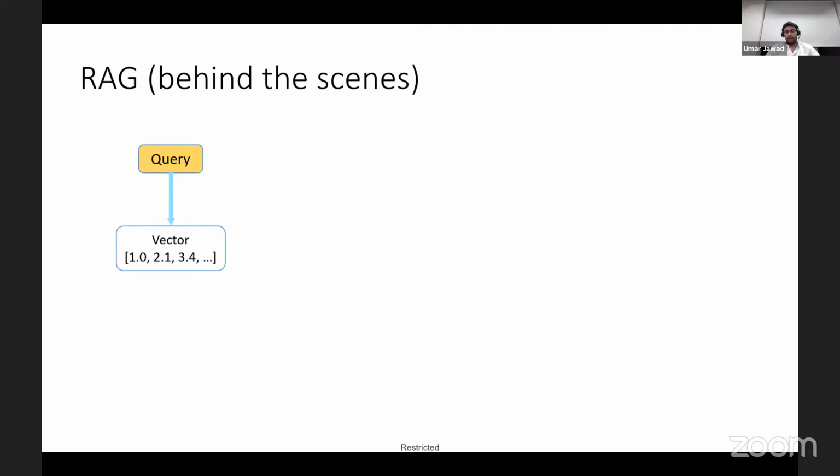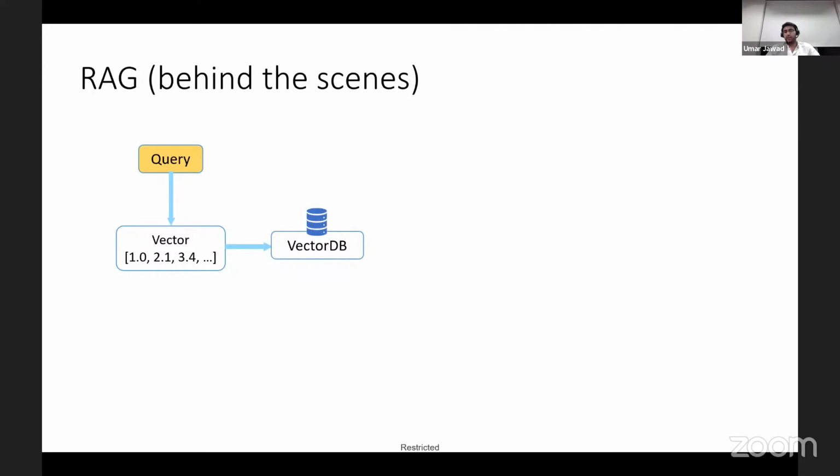A vector is a long list of floating point numbers. It can have multiple dimensions, like 300, 400, or 1000 different numbers. It's basically a numerical representation of text data. Then this vector, or query, is sent to a vector database.